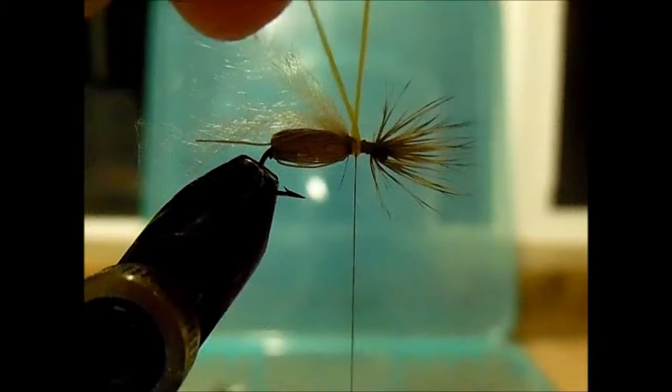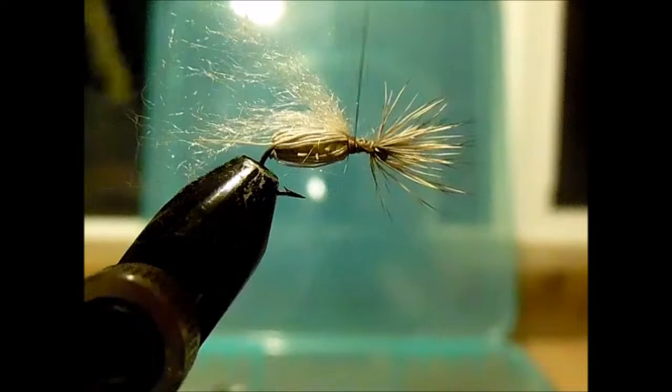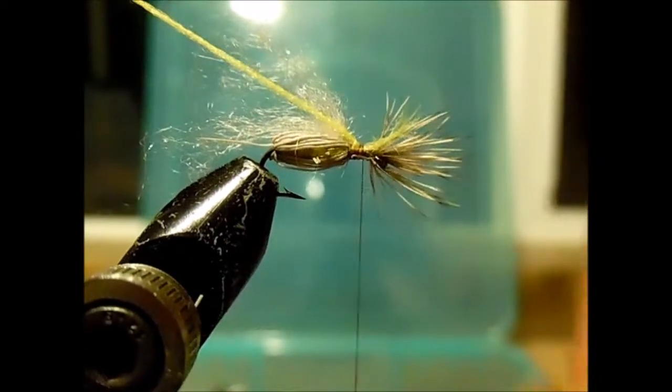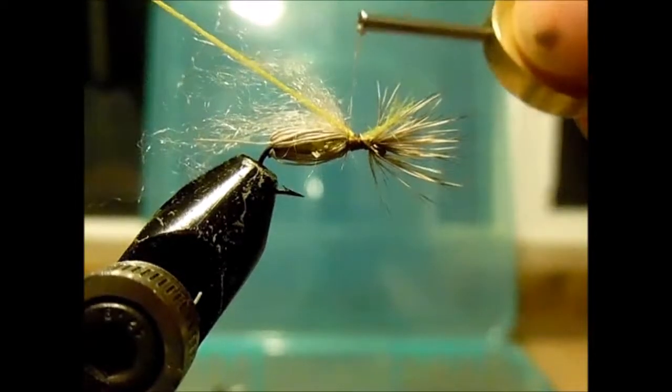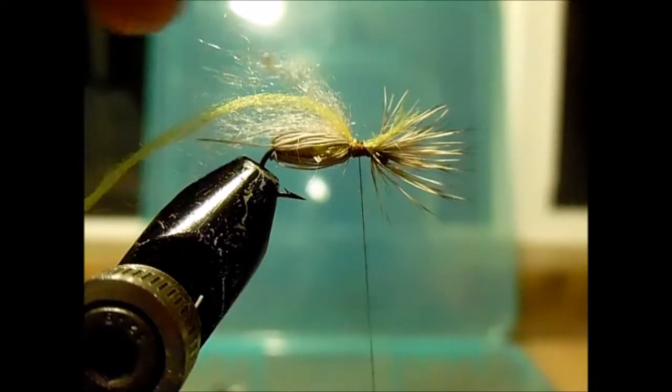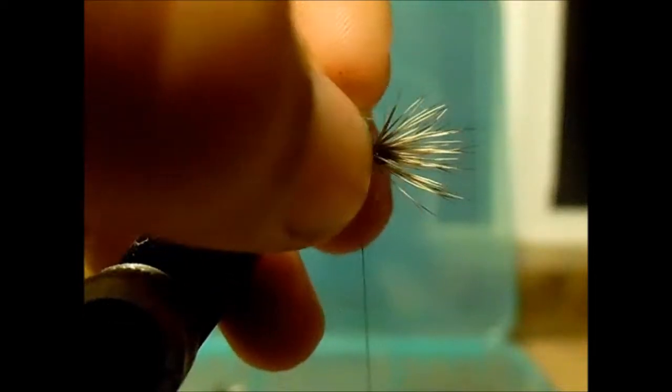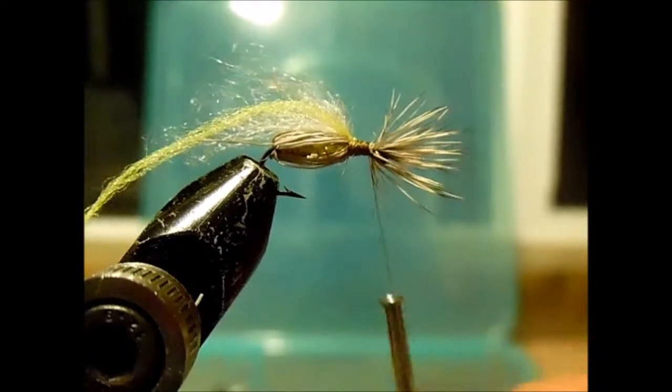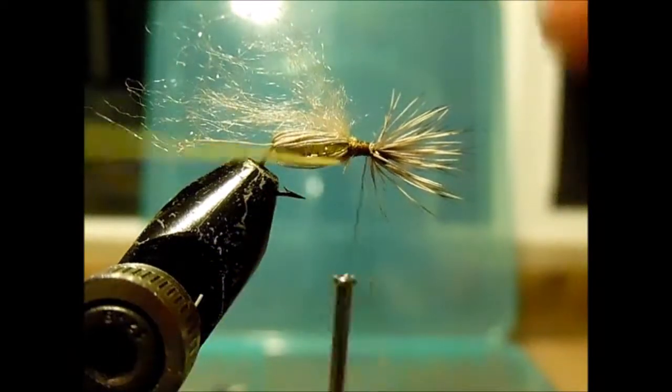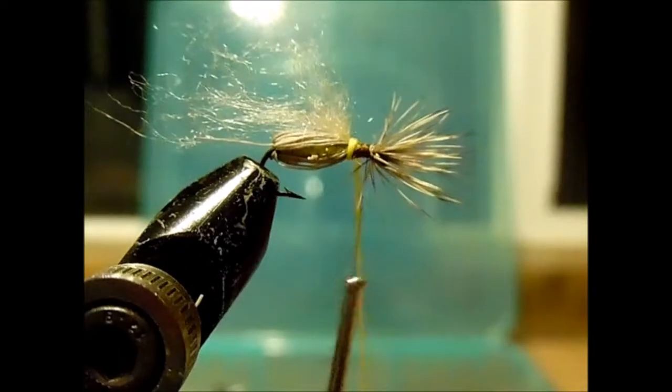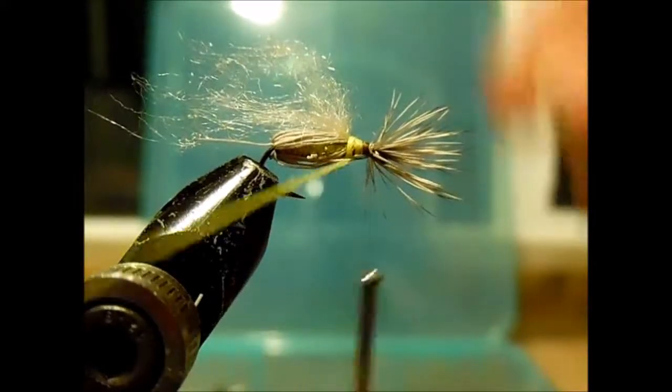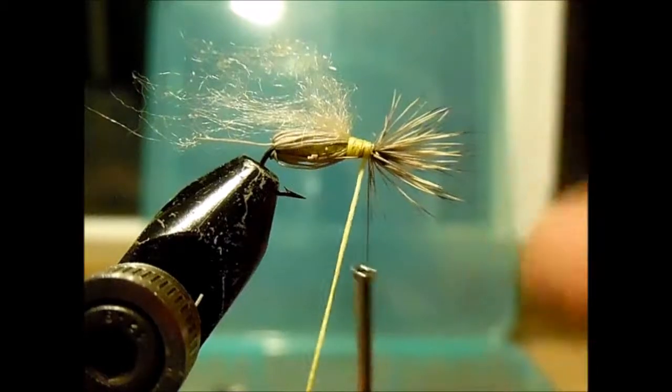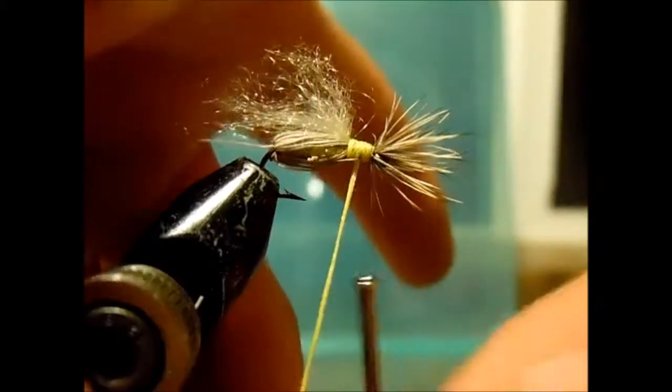So now we'll be taking that same yellow stuff, and we'll be tying it on again. Pulling it straight and short, tie that in, right at the back, right up to where the wing comes out. Snip off that butt end, trying not to cut anything else. Wrap up to the eye, and we'll just start wrapping that to cover our thread going up towards the eye. Let's try to cover everything, make it look real nice.